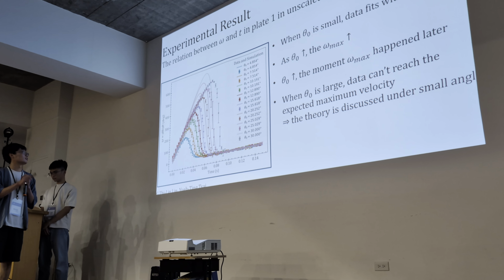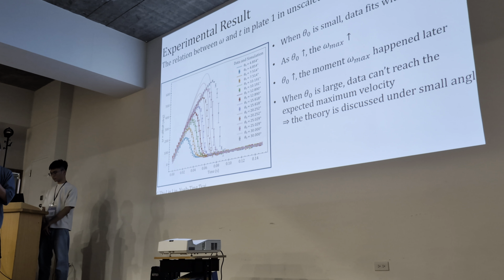And second, as the initial angle increases, omega max increases, and it also happens later. Last but not least, when the initial angle is large, the data cannot reach the expected maximum velocity. This is due to the theory we just discussed in the previous slide: it holds under small angles.